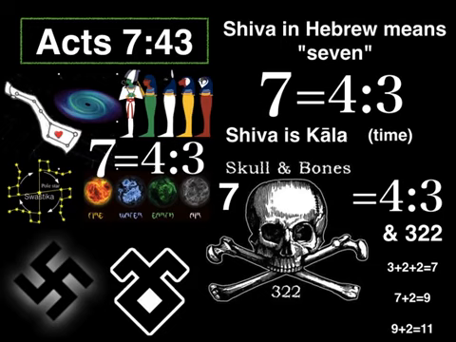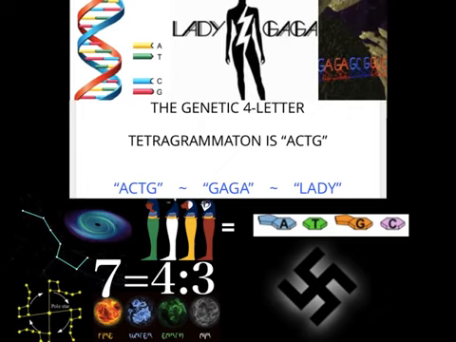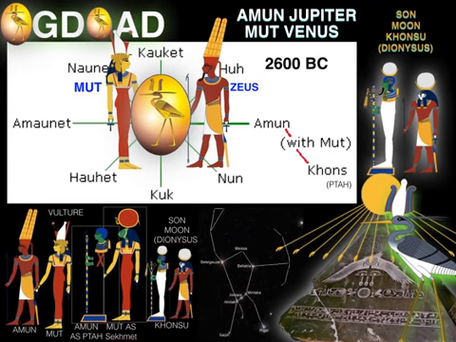The four souls of Horus is part of the seven stars of Ursa Major that makes the swastika. This is all part of DNA. It's a DNA code. This is the birthing of the new race that Lady Gaga was talking about. And this is why her name is coded with DNA, with the four souls of Horus, that we will talk about in part 2 of this show.